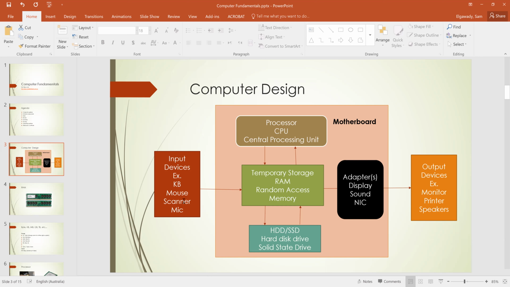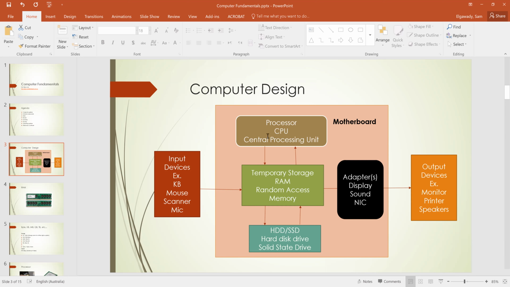We have input devices, for example the keyboard, mouse, scanner, microphones or mics. These devices will input data into temporary storage, called memory or random access memory. Then the memory will take the data and send it to the processor.